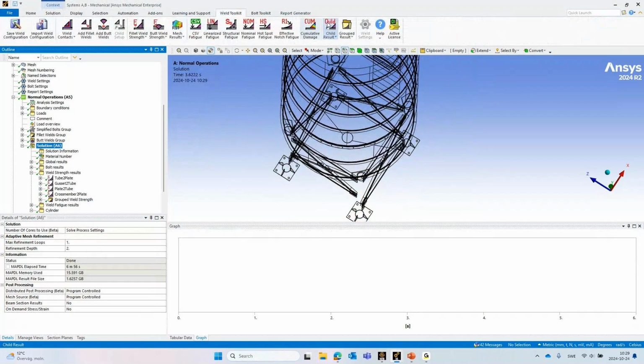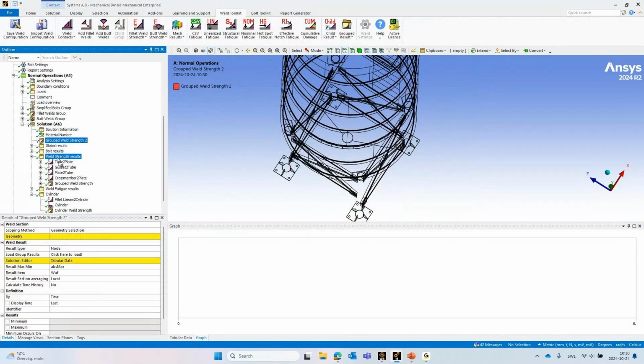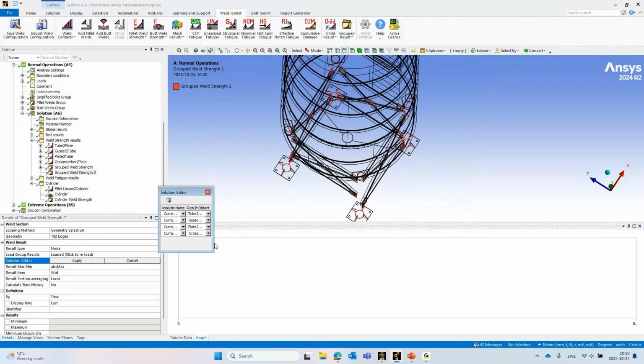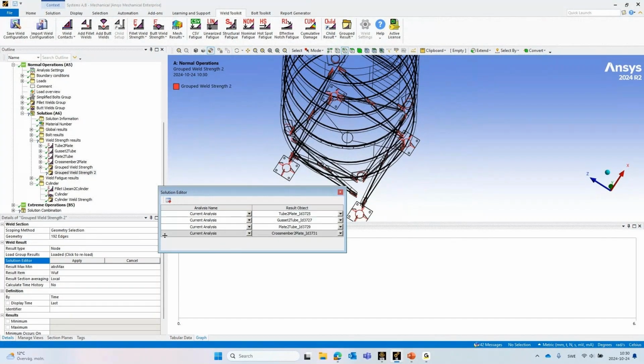So this grouping feature is a nice trick. So select here, group weld strength. I can drag this into a group and simply click here, and it will then load the items in the group. And another thing here is the ability to select from what analysis you want to group results.